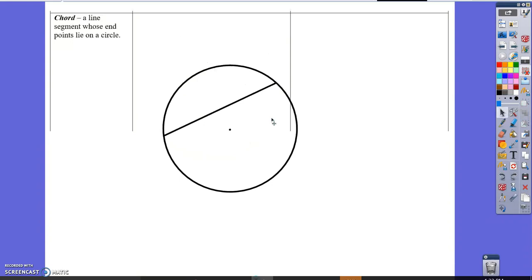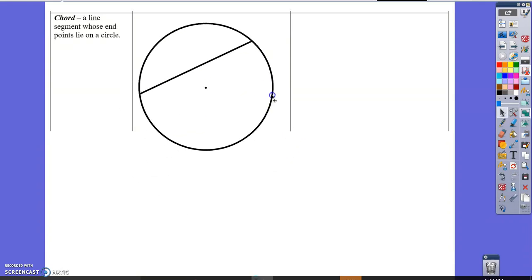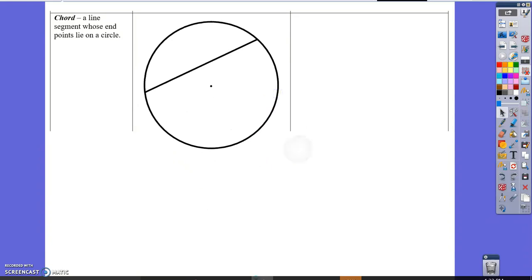A chord, notice this is important because a chord is one that's easy to get mixed up. A chord is a line segment, not a line. Therefore, notice there's no arrows. So the endpoints lie on a circle. A diameter, which is later, is also a chord. It's just a very special kind of chord. So this is a chord. We can have all sorts of other chords. I'm going to draw a couple in here. Other chords, that's a chord, that's a chord. It's maybe not that last one. They should not extend past the circle. So that's the idea with chords, no big deal.